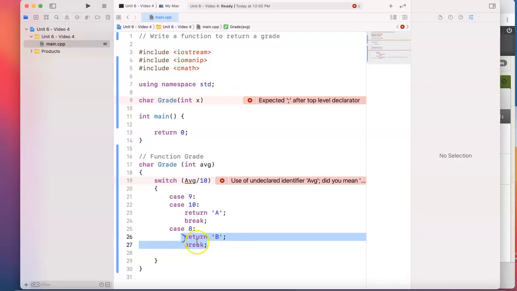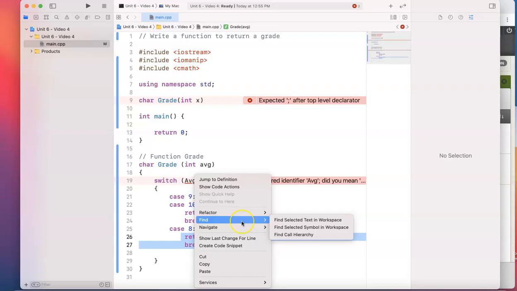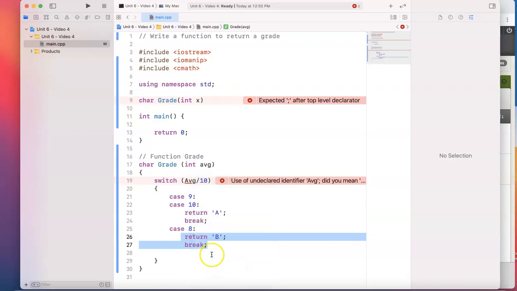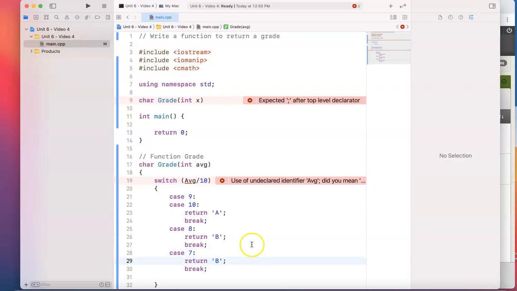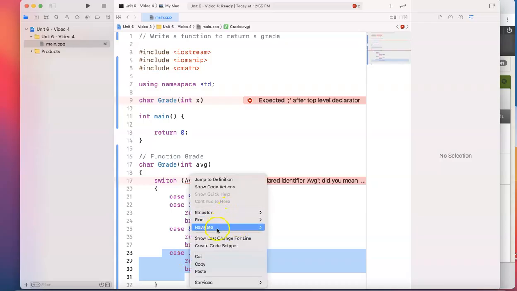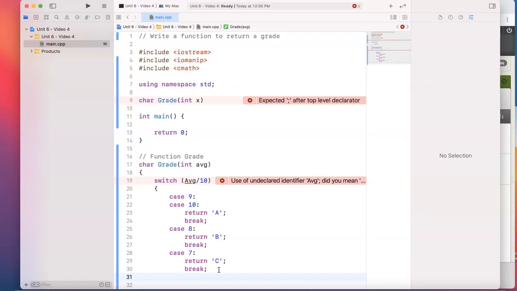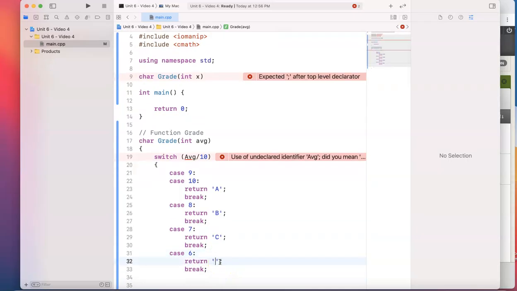Let me copy that. Command V. Case, I forgot, 7, return C. Copy, Command V, that's 6, return D. I see an error here.